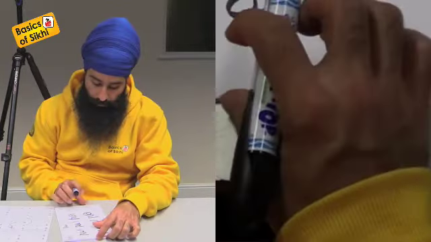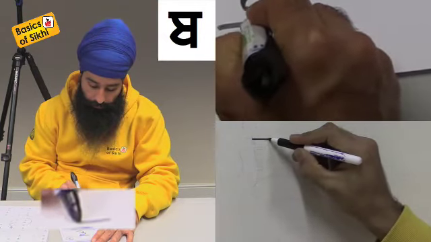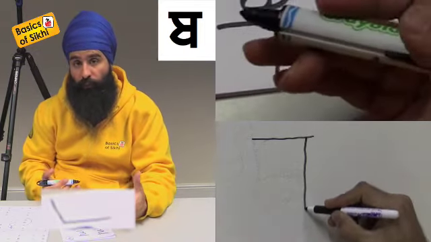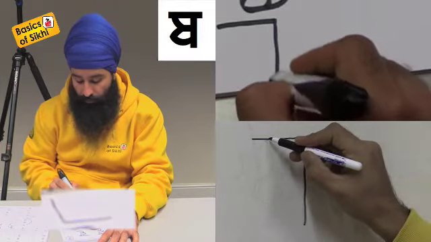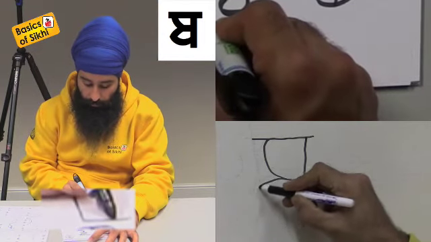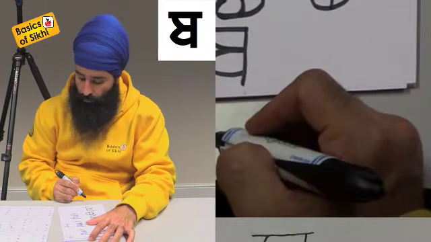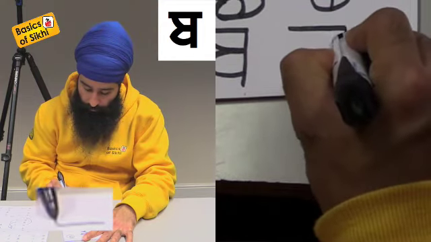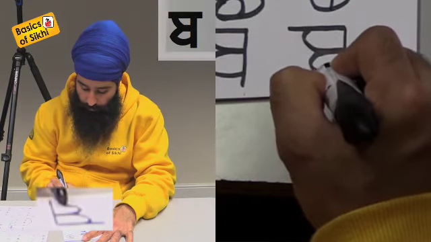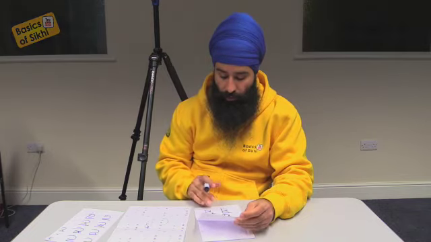Very similar to the Y is Baba. This is like, if you're going to say Batak, like a duck, or Baba, like Guru Baba Ji. You're going to do a line like that, across the top. Now here, another rule that comes up a lot in Gurmukhi, and this is a rule that works well for me, is we try to close the letter off first. So we do the left bit, and then we fill in the bits inside. So here, with Baba, you do this, and then from here, we're going to go inwards, and then out again, close it off. Line across the top, close it off down the side, and then from here, it can be a bit more curved. And it kind of fits in with this section here as well.